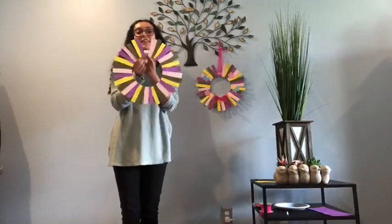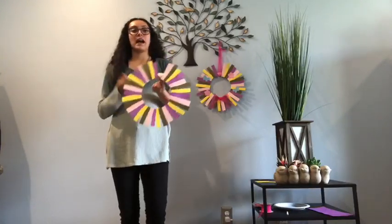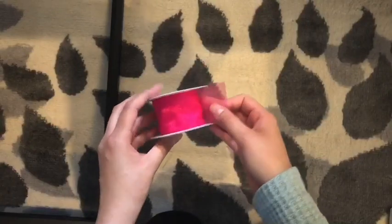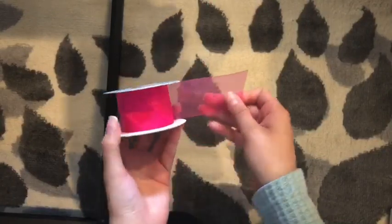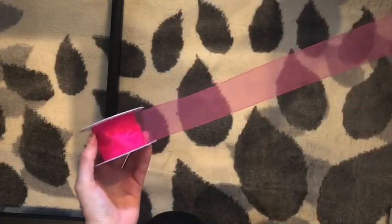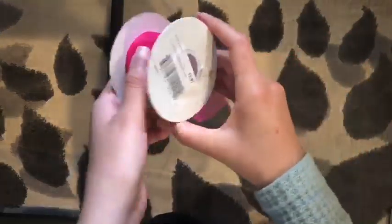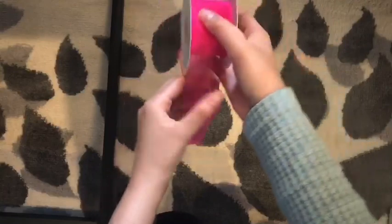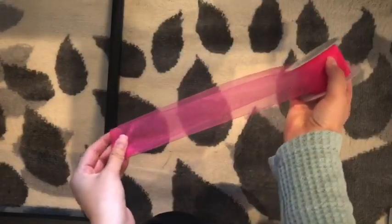Okay, so now that we are done with the paper part, I think it's time to move on to the ribbon part. You're gonna grab the ribbon, whatever color you want. For me, I chose pink. And then you're gonna grab however much you want to make the loop that will help hang up the wreath. So I think I want a little bit more than that, so let's see. All right, so that looks about right for me.